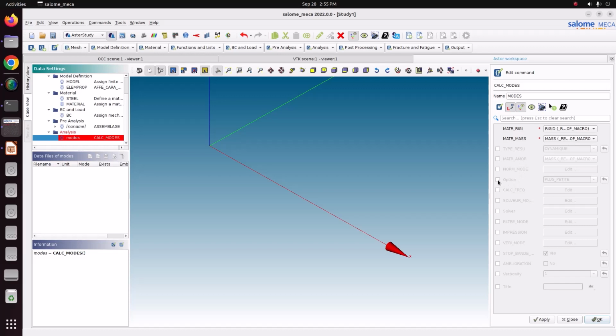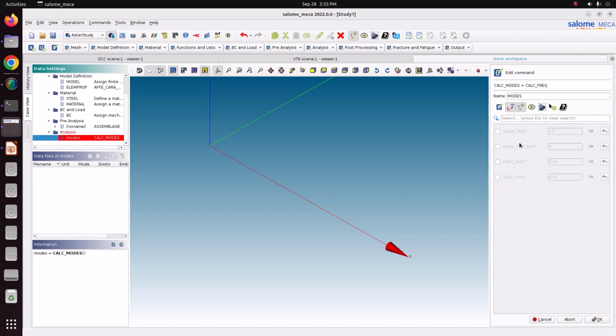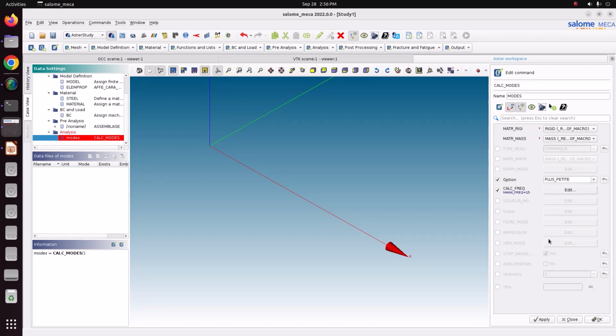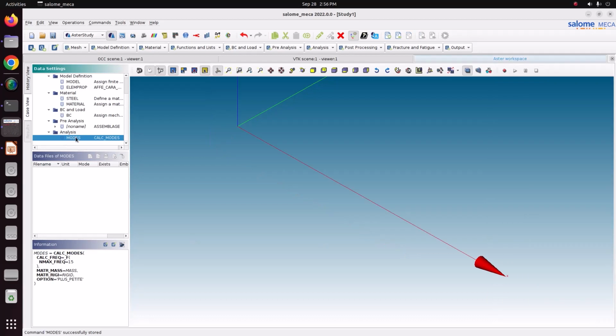You can tick them; if you are not ticking them also, it will take the default. Then you just go to calculate the frequency. Edit. I just want to calculate 15 frequencies. Say OK. Just apply it. So this is the solver. Need not specify anything. Just OK. Now we have defined the solver.